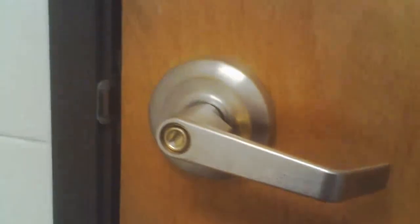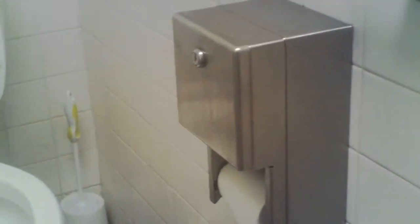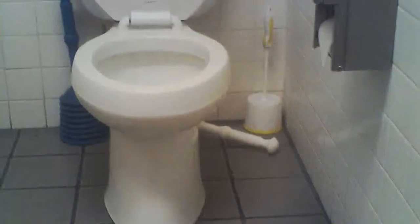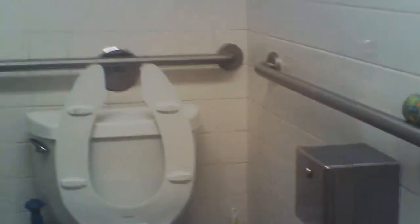The restroom over at the hardware store I was at had some cool plungers. If you go to a hardware store and they have all sorts of access to different plungers, and even they carry that plunger, then it must be a pretty good one. Maybe the next time I have to purchase a plunger, I'll go with one of those — probably a good idea.